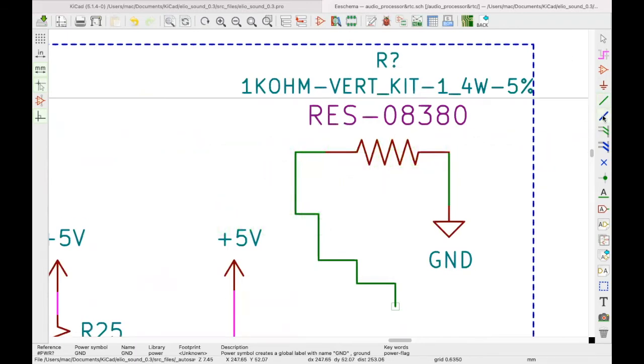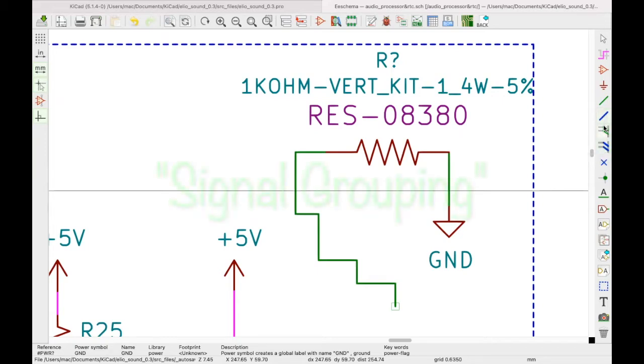This is a bus. So this one is used for bus, and I'll highlight all this when we have multi-sheets and when we have a lot of signals that are related. This one also talks about the bus, and this one is bus entry. So we'll be dealing with these buses later. For now, you might not even be using them anytime soon, but they are very good when you want to group your signals.